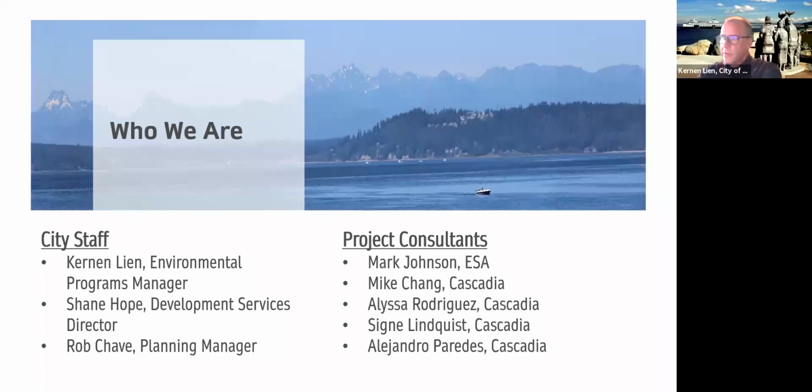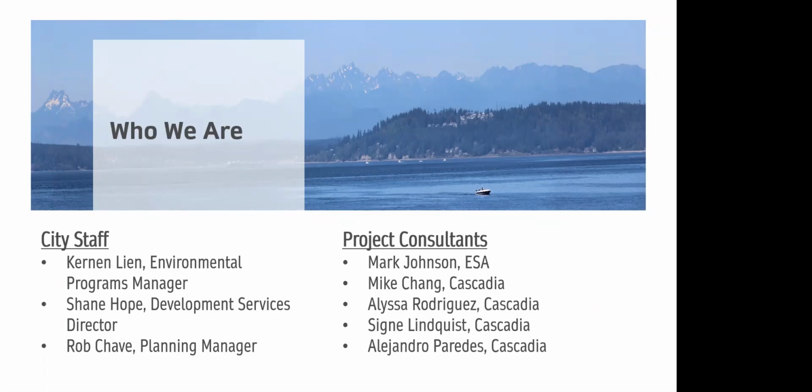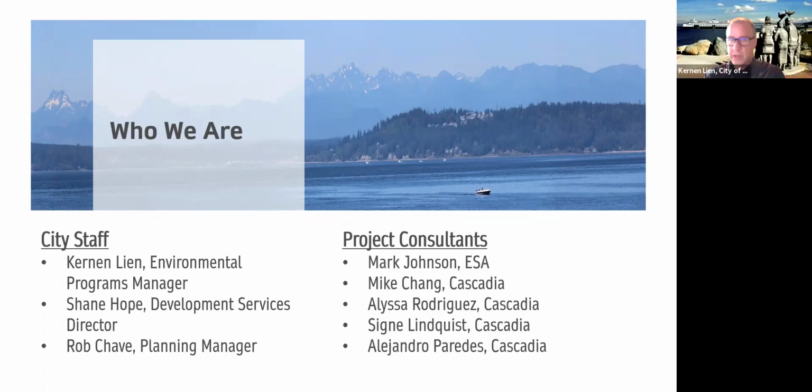Good evening, everyone. My name is Kernan Lane. I'm with the City of Edmonds Planning Division. From the city working on this, along with myself, are Shane Hope, the Director of Development Services, and Rob Chade, the Planning Manager. I'd also like to recognize the Climate Protection Committee that wrote the last Climate Action Plan in 2010. We're updating that, and there are a number of members here tonight as well.